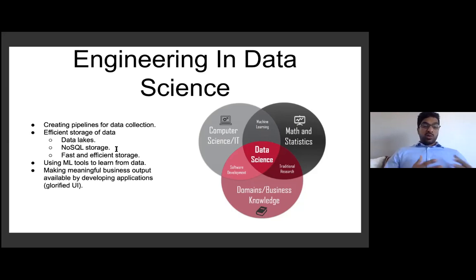Now, what do I do, or what is engineering in data science? Engineering and data science, I would actually separate out, each entirely on its own. Engineering is collecting data and ensuring that the data is accessible for data science algorithms, running machine learning algorithms on your data. Your data is always huge, and you must ensure that it's always available. And of course, writing a glorified UI to make sure that whoever is receiving the end information makes business use out of it, or makes governmental use out of it. I'll show that part later.